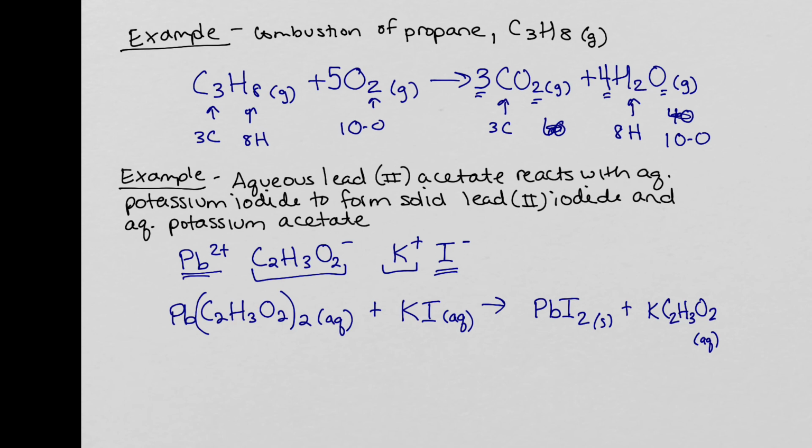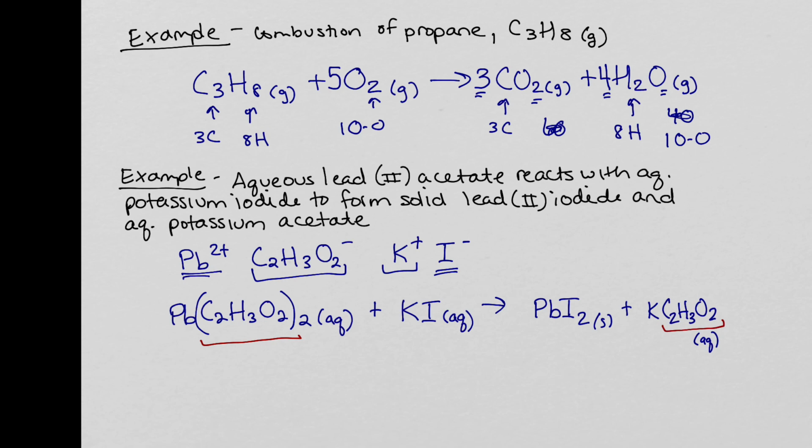Okay, so now I have the correct chemical formula for all of my products and reactants, and now I need to go through and put in coefficients in front of everything in order to balance. And generally the easiest way to do this is to start with my polyatomic ions. So acetate is a polyatomic ion, and I want to balance that whole thing, if I can, as a unit. So rather than breaking it apart into carbon and hydrogen and oxygen, which gets a little bit complicated, I have this whole thing as a unit on both sides.